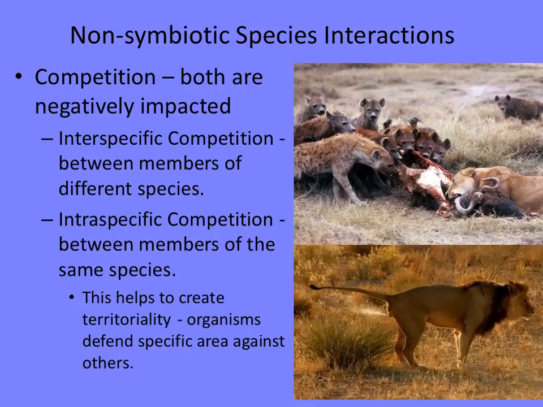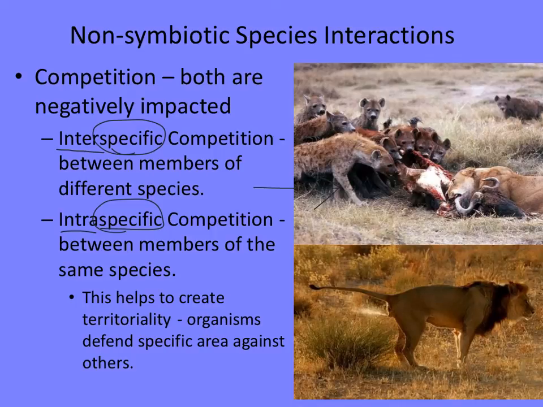There's kind of 2 types of competition out there. There's interspecific and there's intraspecific. Specific means species, and inter, like an interstate, means multiple different states. So if you drive an interstate highway, you're driving a highway that goes through many states, like I-35. So interspecies competition means competition between many different species.